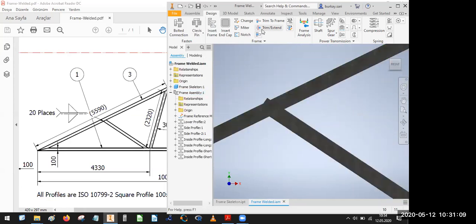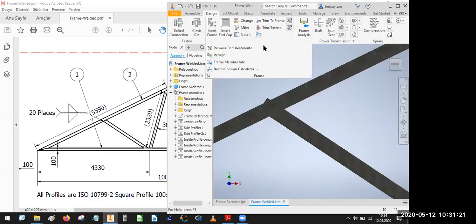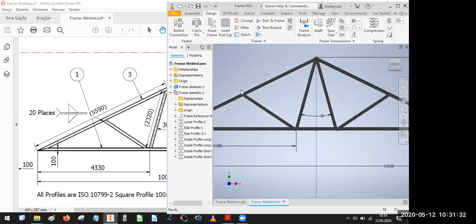This time I will trim by using these two frames. Also, you can use an extend frame tool. You can extend as you wish. You can use the surfaces to extend, or the points to extend, or the lines to extend. Also, we have some other properties like the tools we have.